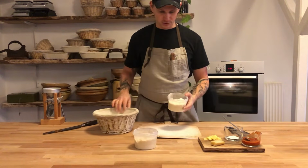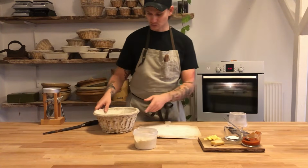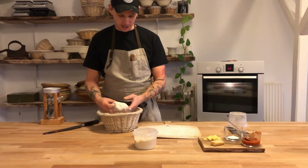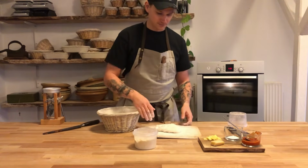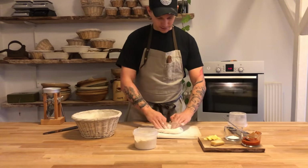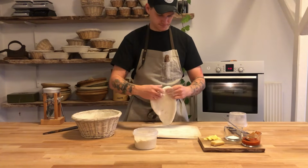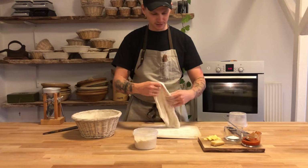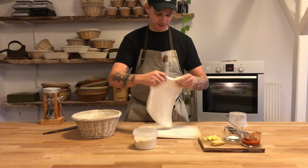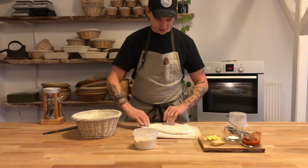So here's how we do it. Just going to take my dough out, fold it into the flour here. And I prefer just shaping it directly on the pizza slider. I have just drizzled it with a bit of flour. I'm just stretching the dough a bit. I'm trying not to poke a hole in the middle. And I'm trying to keep a bit of all that air in the side.